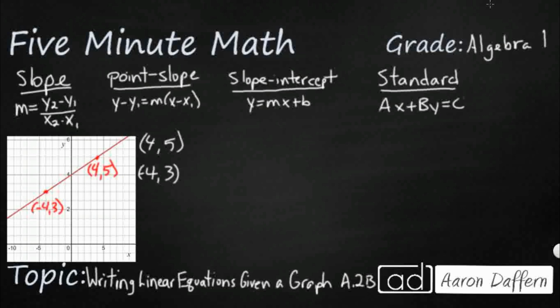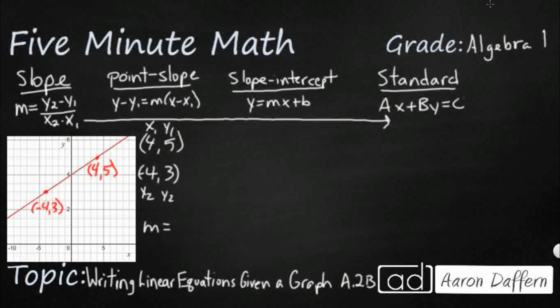We're going to start with this slope formula. We're going to move all the way through here to be able to write it in both slope-intercept and standard form. So let's go ahead and label our 2 points as our x1, y1 and our x2, y2, because first we need to start by finding the slope.